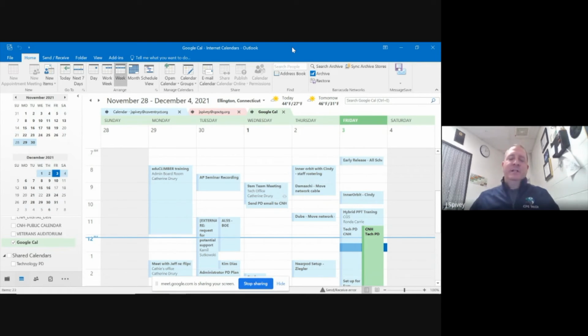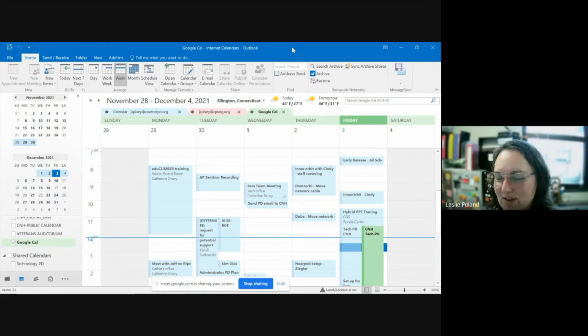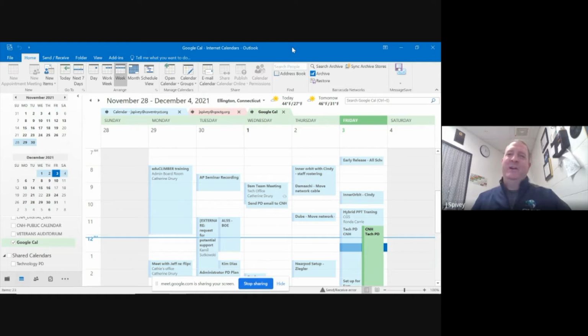Right. So I'd have to take a look and see if there's a sync back the other way. I believe there has been in the past, but I know that Microsoft and Google sometimes don't like to play nice. So I like to give you a challenge. It could be, yeah. It could very well be. It was a feature in the past, but that feature's now been deprecated, and they no longer support it. But I'll take a look. Thank you.